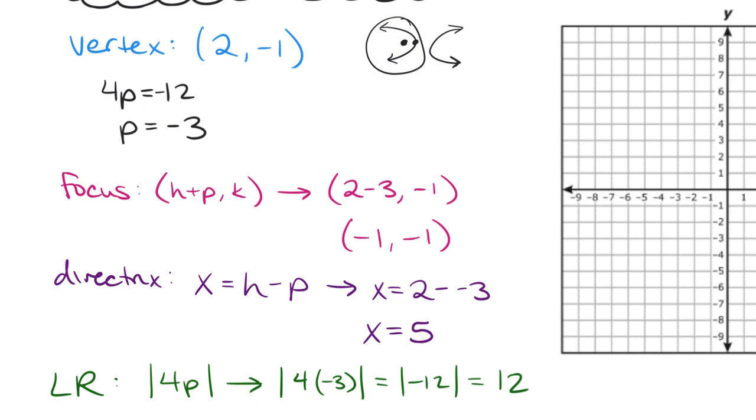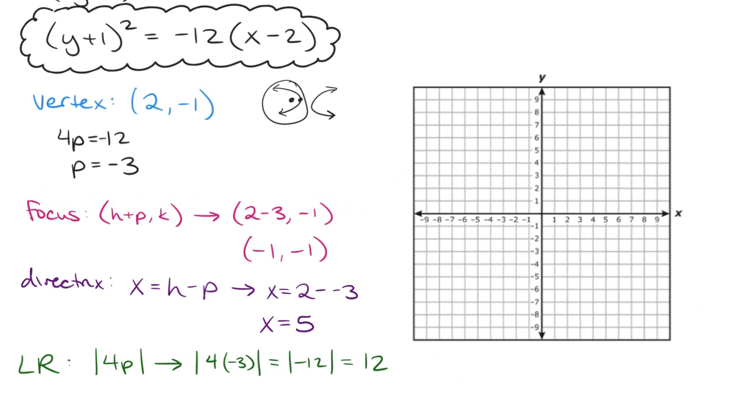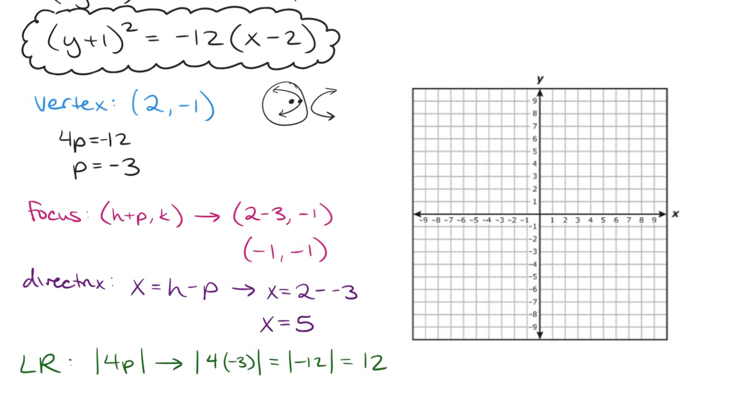We can plot. What do I start with plotting? The vertex. So we're going to go to 2, comma, negative 1 and plot my vertex. The focus should be at negative 1, negative 1. Interesting. Our directrix should be at x equal to 5. I like to do a quick check at this moment before I get too far and get frustrated with myself. Would this open side to side if I was keeping the focus inside of it? Yes. Are the focus and the directrix the same distance away from the vertex? Yes. Those are my quick checks I like to do before I get frustrated.